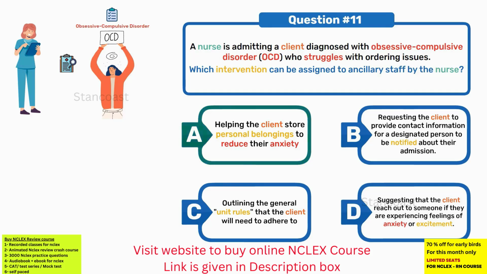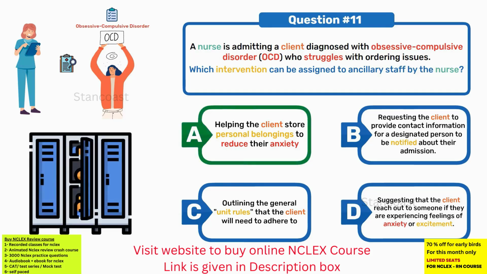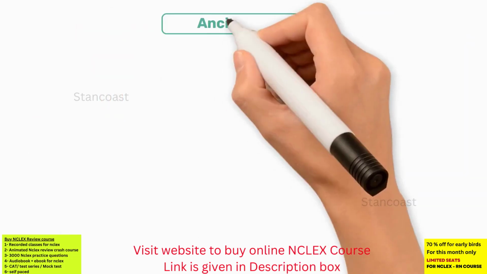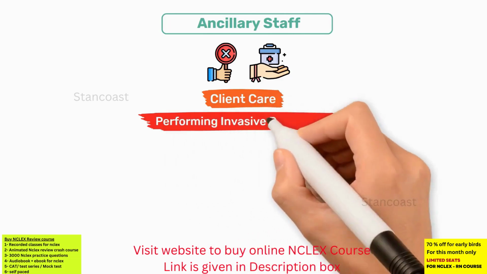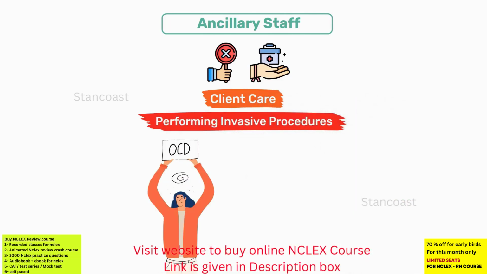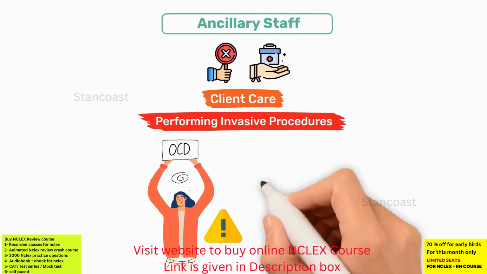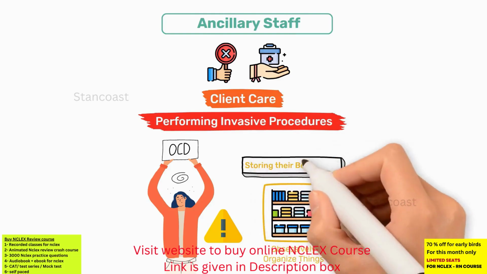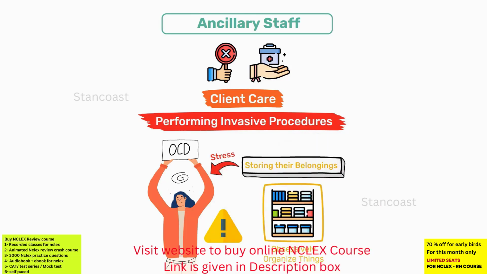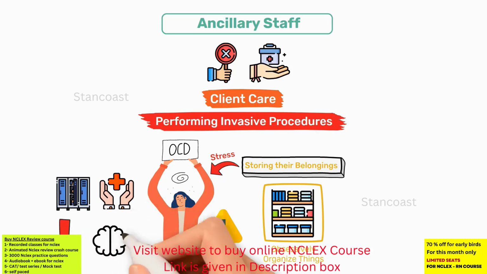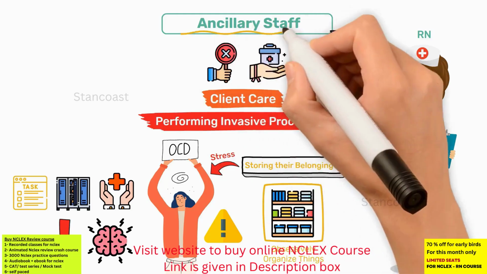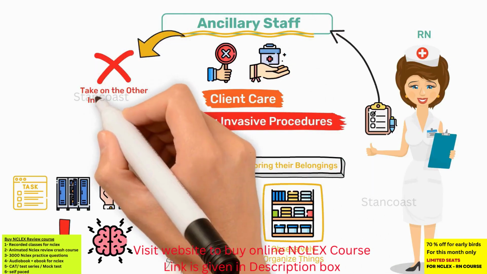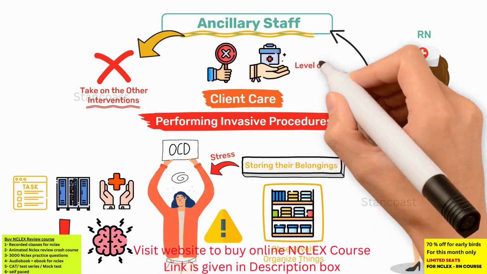Here's the answer. A. Helping the client store personal belongings to reduce their anxiety. Ancillary staff are not responsible for managing client care or performing invasive procedures. For individuals with OCD, specifically those who have a tendency to obsessively organize things, storing their belongings can be a source of stress if not done in a specific manner. Helping the client store their belongings in a way that minimizes stress is a task that the RN can assign to the ancillary staff. It is possible that ancillary staff may not take on the other interventions as they require some level of care management.